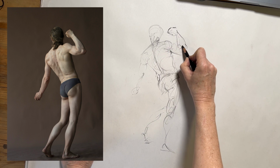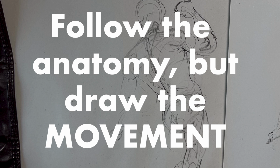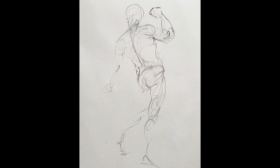Again, just to reiterate, when you're drawing the directions through the arms or through the torso, don't focus too much on drawing the muscles themselves. Draw the movements or the directions that they're going in. Now this might start to look eventually like outlines or shapes, but keep your focus on the sense of movement as you draw.